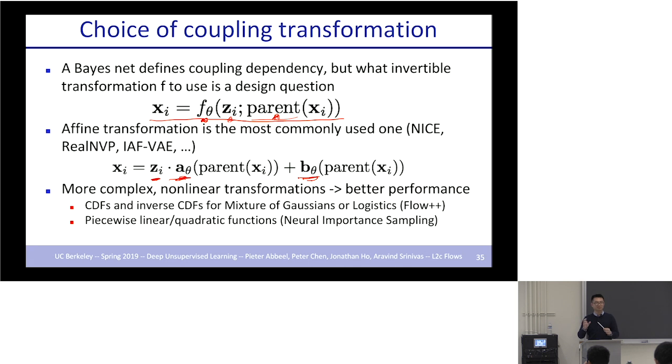That is the somewhat mind-twisting part. Now your neural net is not directly outputting your result. Your neural net is outputting a function that is going to transform your results, and you want the neural net to output a function that is invertible. So that's the design challenge: what are other things that your neural net can output such that it parameterizes an invertible function? The reason we mentioned mixture of Gaussians and mixture of logistics is that those are easy to represent. Your neural net can output a bunch of mixing weights, and then the mean and standard deviation of each of those Gaussians, and now you automatically get an invertible mapping.